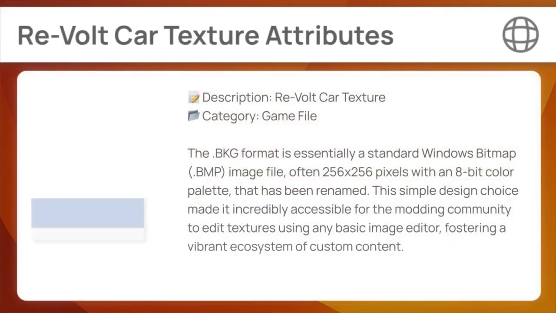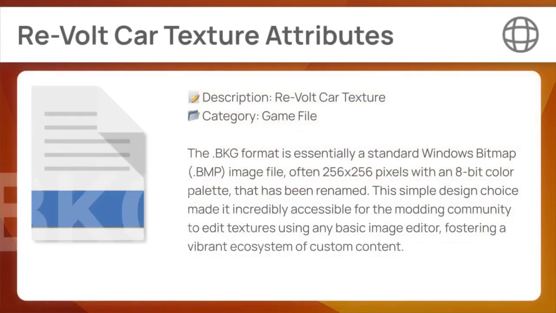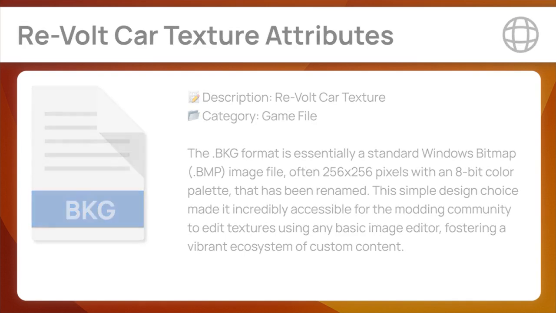The .bkg format is essentially a standard Windows Bitmap .bmp image file, often 256 by 256 pixels with an 8-bit color palette that has been renamed. This simple design choice made it incredibly accessible for the modding community to edit textures using any basic image editor, fostering a vibrant ecosystem of custom content.